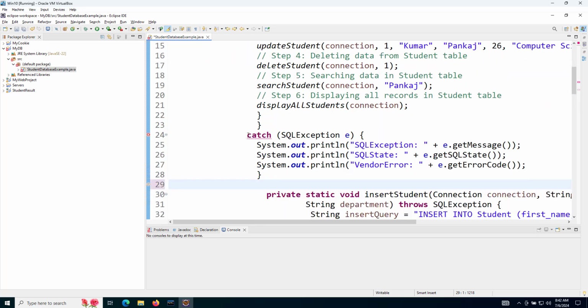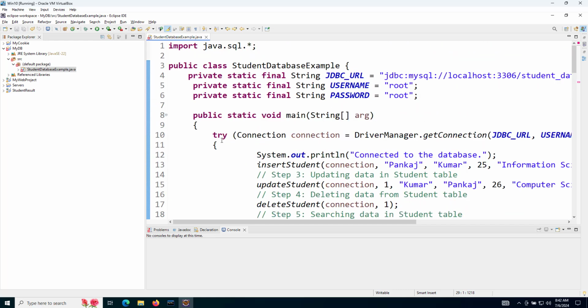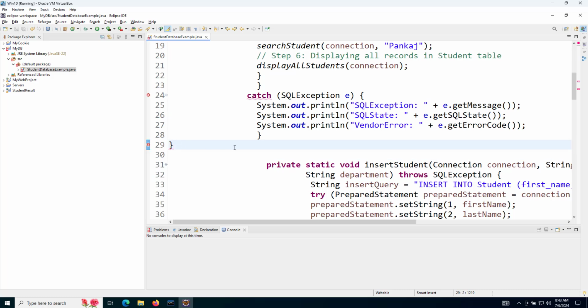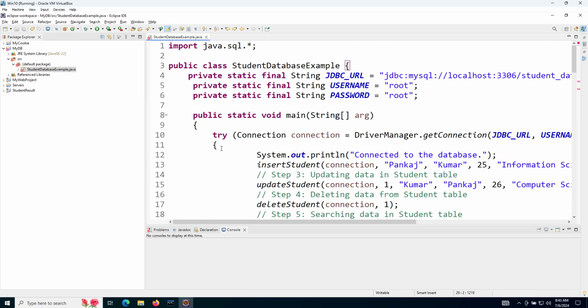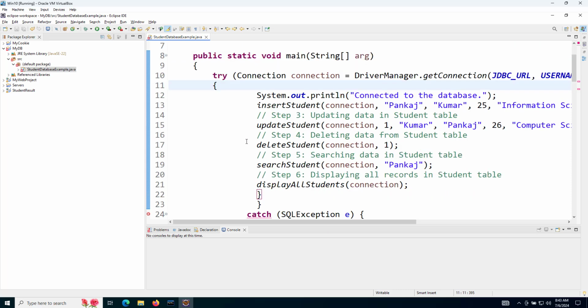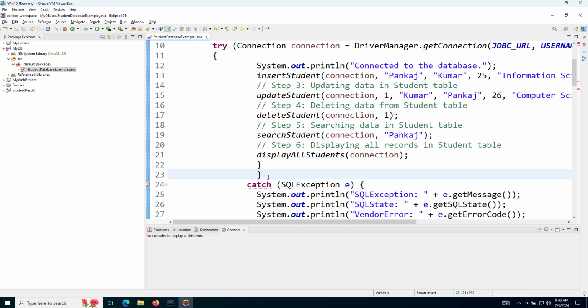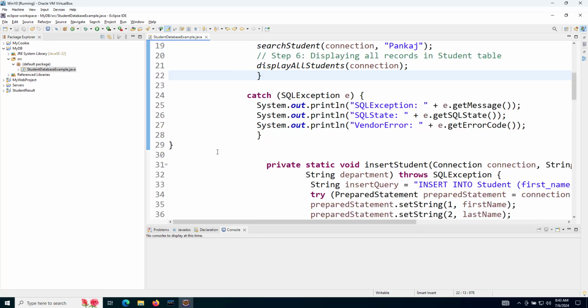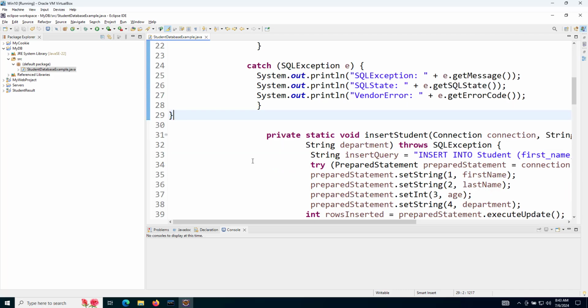Save it. Still my catch block is getting there. I'll write manually. So this is the try block. So the try block is closed. Okay. That's why the error was there, because this try and catch block should be together, and this was here. Okay, so that was it. This is how we have resolved it.